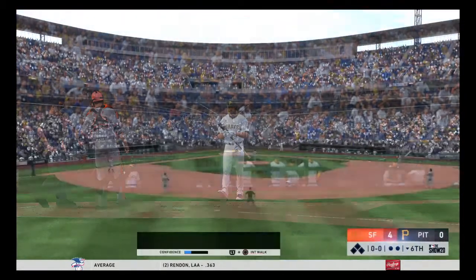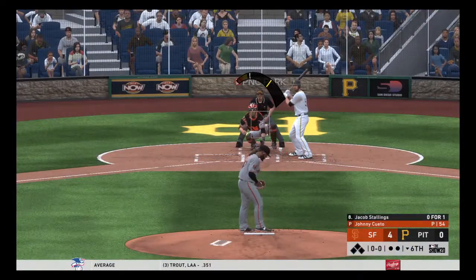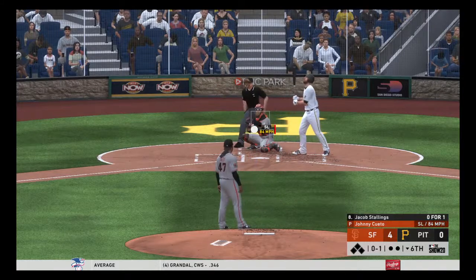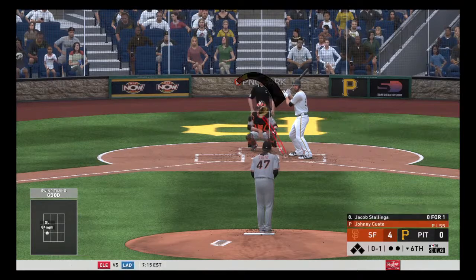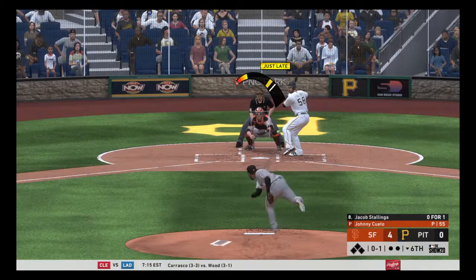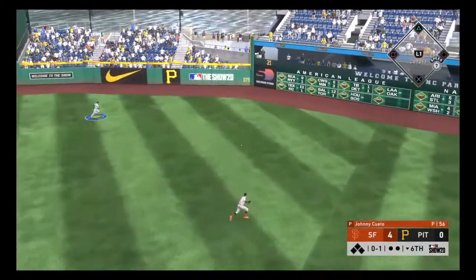At the plate, Jacob Stallings will start things out in their half of the 6th as they look to shake things up here for a lineup that, quite frankly, has been non-existent to date. No doubt about that, Matt. They've been completely overmatched to this point. One hit through 5 innings. I mean, what else can you say about the pitching they faced other than it's been fantastic? We'll see if that continues as we approach the later innings.